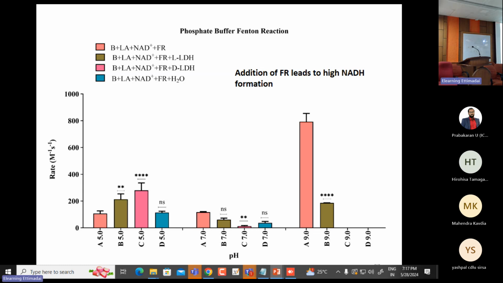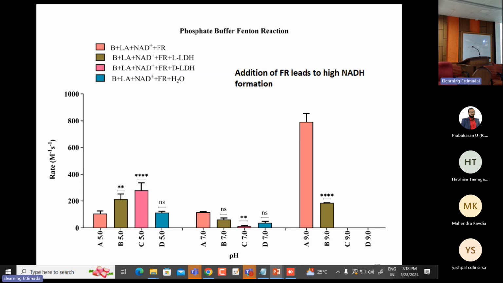This is an important point which I should tell you. Lactate dehydrogenase assays have been carried out in clinical serology. They take unnatural things like lithium lactate. Many things are very rich antioxidants and redox active molecules. They are added. Pyruvate to lactate is happening without any problem. Lactate to pyruvate, for that, they are adding extra things which are non-physiological. That's a key problem which we have pointed out in that paper.